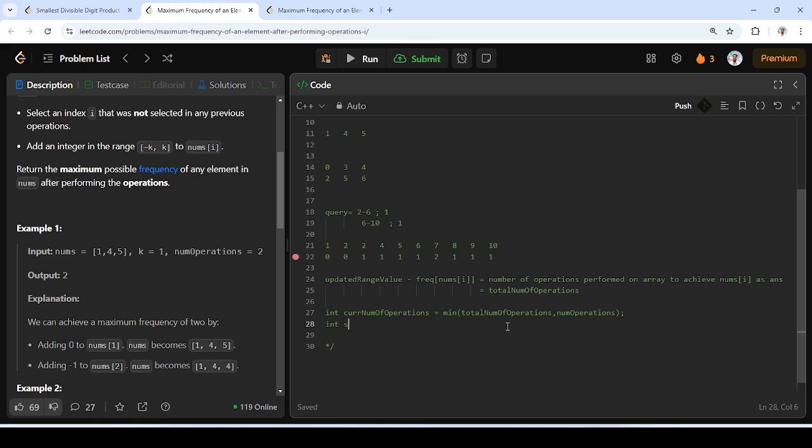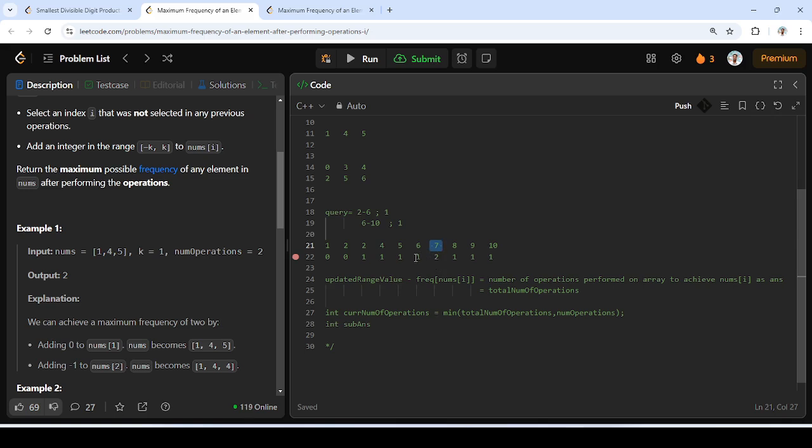Now I have a sub answer. This is not what I want to contribute to my answer. I want to maximize my answer. I want to maximize the maximum possible frequency. But this is the number of operations that is currently there. So I want the current number of operations plus whatever the frequency of the current number in context, right?